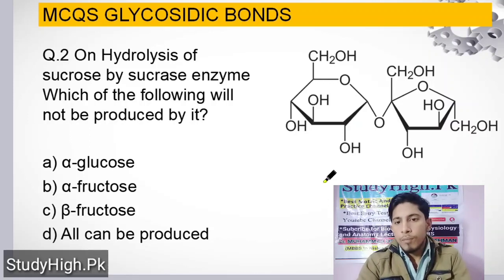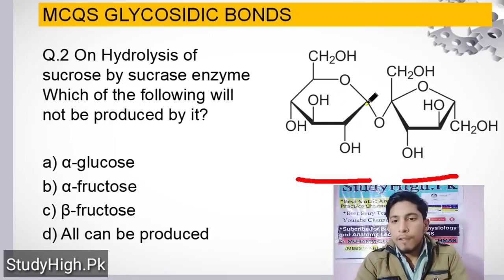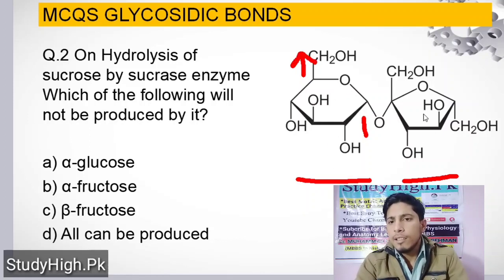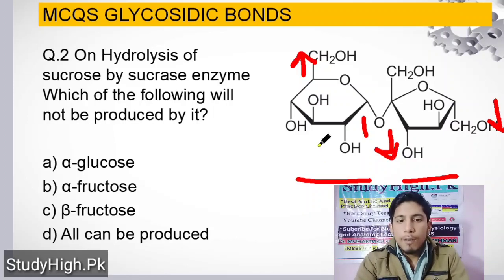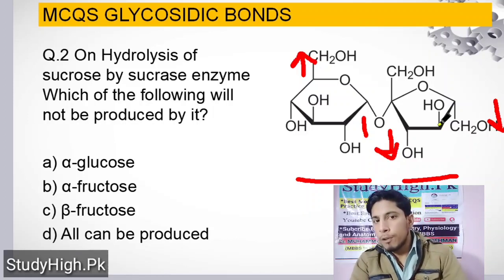First you must know which glycosidic bond is present between the components of sucrose. One is glucose, and in which form is it present, alpha form or beta form? As this hydroxyl is downward and carbon 6 is projected upward, it is in alpha form. And which form is present in this fructose? This is carbon 2 whose hydroxyl group is projected downward, and the carbon away from it, carbon 6, is also projected downward. So it is beta form. So on hydrolysis, it will yield one alpha glucose and one beta fructose.